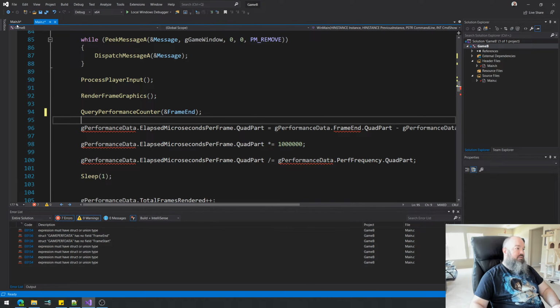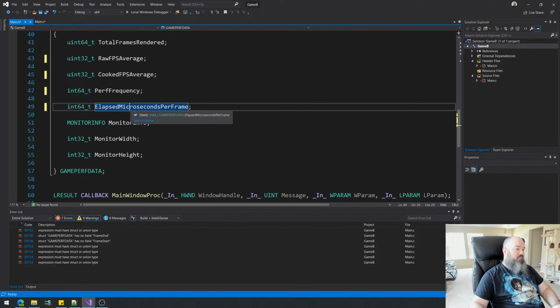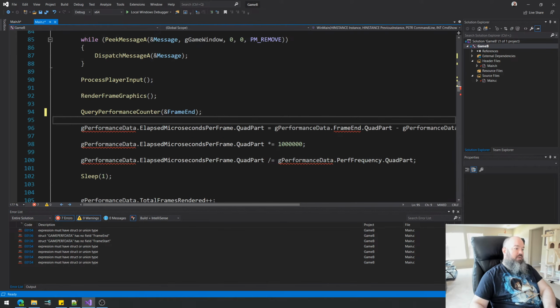And since I changed elapsed microseconds per frame from a large integer union to just a regular 64-bit integer, that means I no longer need this quad part. I no longer need this dot quad part.